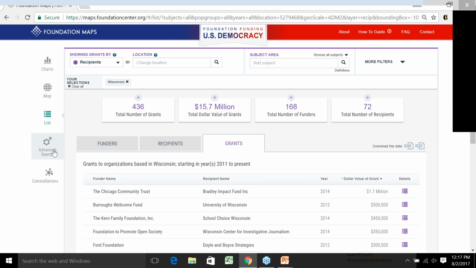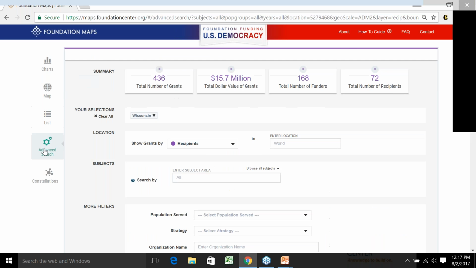I'm going to skip over these last views for now. So the advanced search is just the filters aggregated in one section. And then Larry will be covering the constellations view more thoroughly in his discussion of some of the more specific uses of the tool. So I'll leave the glory to him on that one. It's a pretty exciting feature. And with that, I'll pass things over to him. Larry?